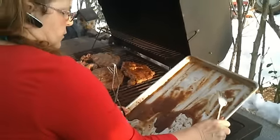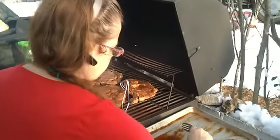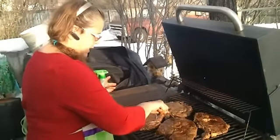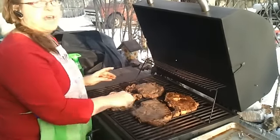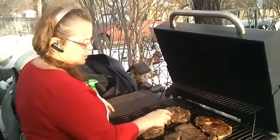Try to get it all down here to one end. Now I'm going to cook these medium to medium rare. And then if you have some left over, you can always reheat them, or either way, eat them cold. They're good to eat cold.